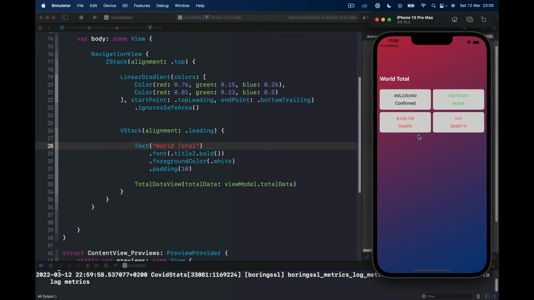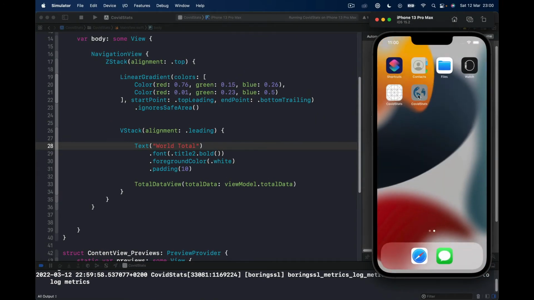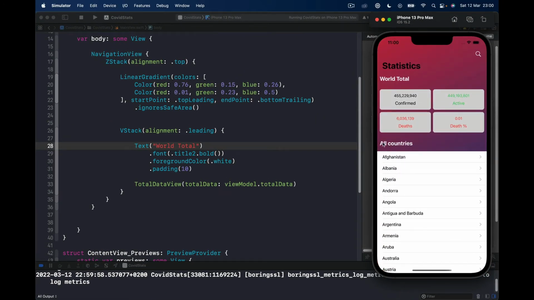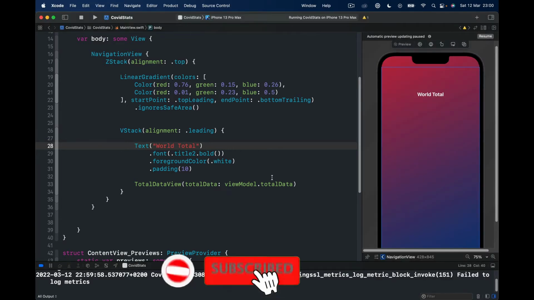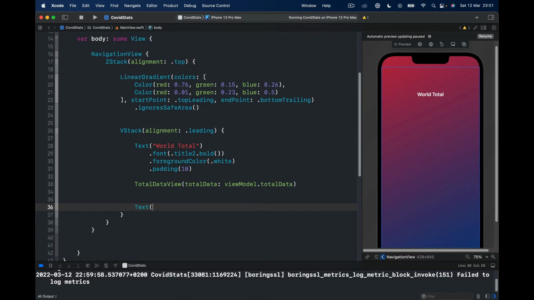The next thing would be adding another text here, which, if I jump to my ready application, is going to be our text here, and then we're going to have a list that is going to have the list of all countries. So in our VStack, let's move down and create another text.